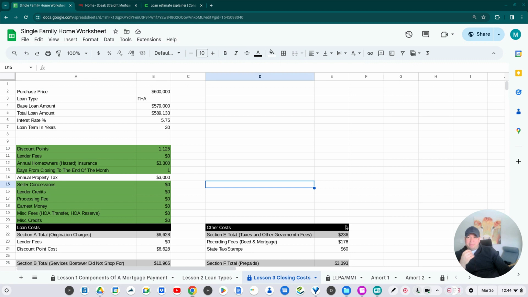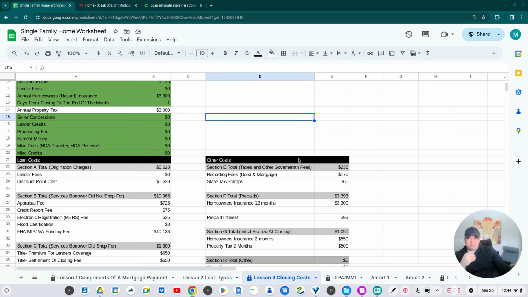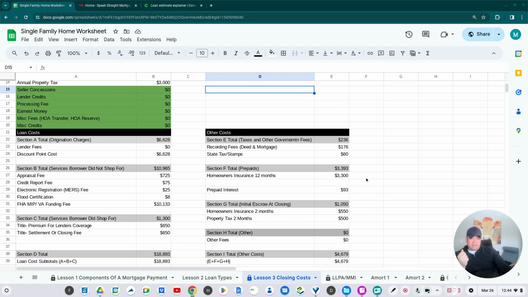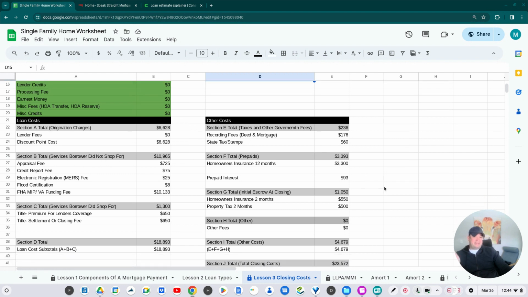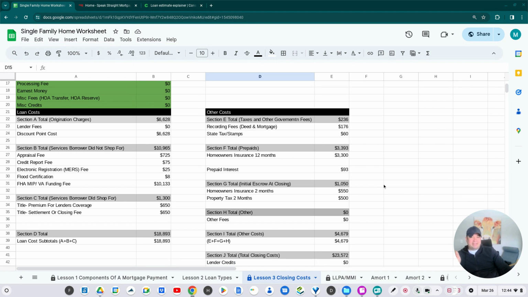So I hope this helps to give you hands-on application of determining what closing costs are. If you have any questions, email me, call me, do a Zoom call going over this. They aren't exact, but they're close. They're closer than what you get when you look online and they just give you some generic statistic like 2% of the loan amount, because it really depends. It really depends on property taxes. It really depends on what your homeowners insurance is. Depends on lender fees. Depends on discount points. But at least this is a tool to get you close to what it'll actually cost.